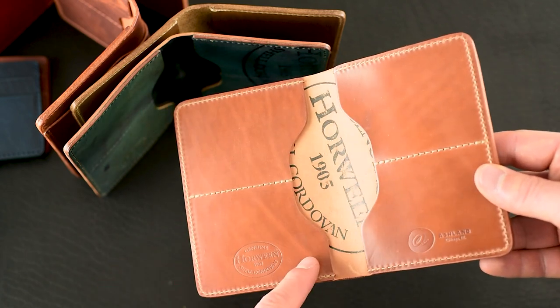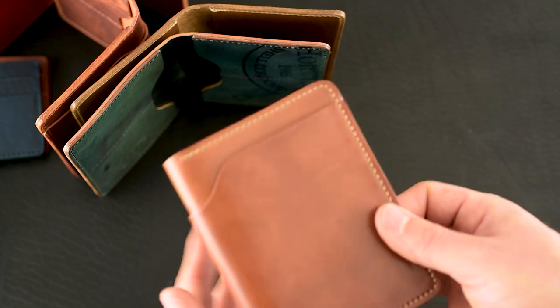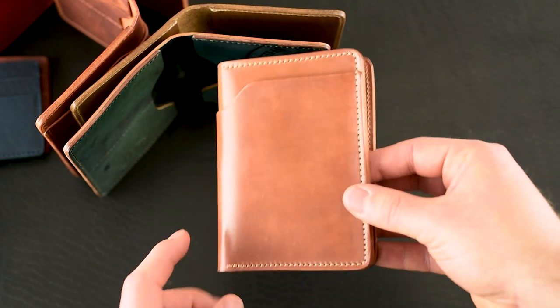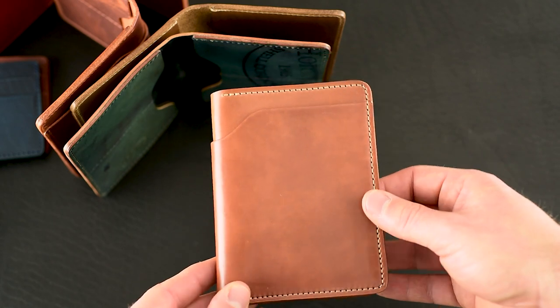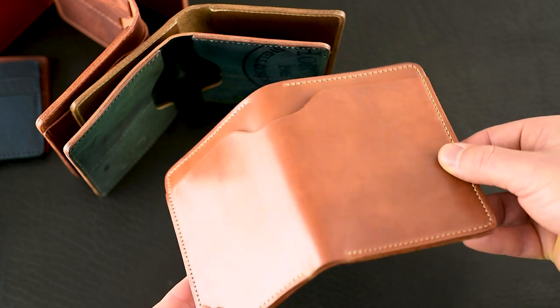And that's not something we can control, these little striations. But man, that natural shell is really beautiful. The natural shell Cordovan is the wallet that sort of started off the whole company here. This was one of the first wallets that we ever made. And it's been about 10 years now, which is really crazy to think about. I just love the luster of this leather.